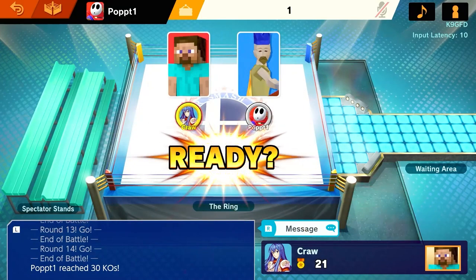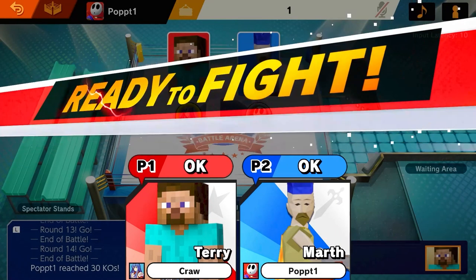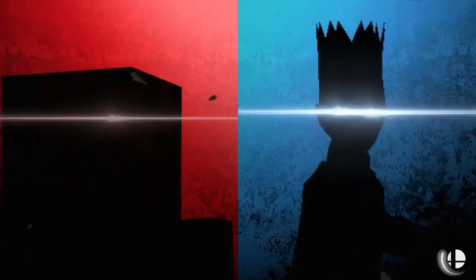I'm going with my tried and true. Oh, wait, I didn't realize we were first to five. I forgot. I was just going for another character. You're in big trouble now. Yeah, a little bit, a little bit.